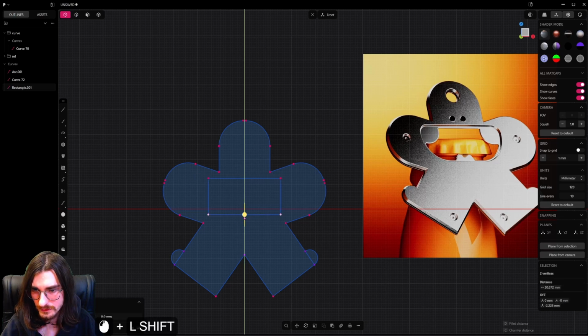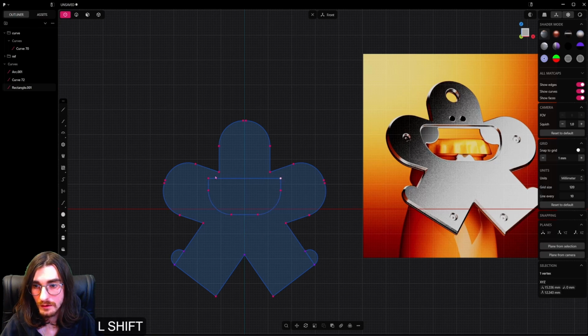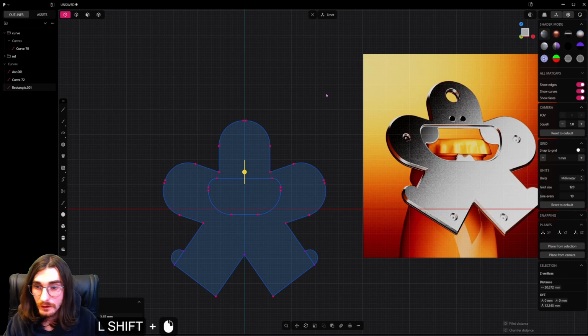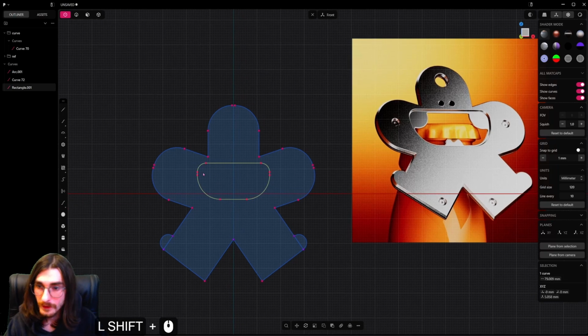Lower parts, make it super wide, happy little smile, and this one should be a bit smaller. Yep, like this. Okay. And inner parts. Yep, I need this one.